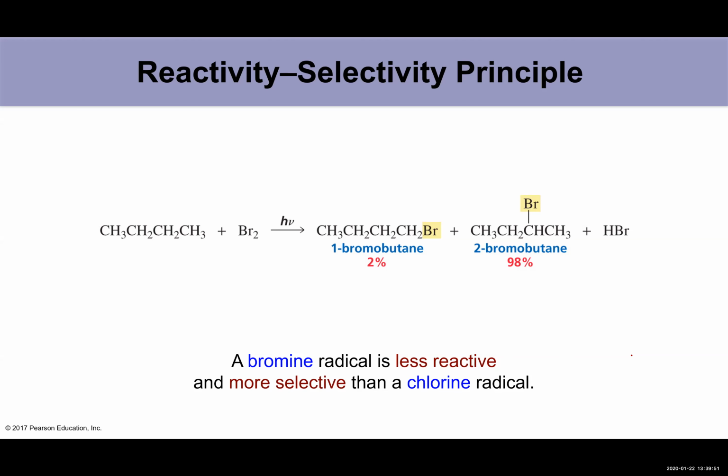So bromine radical is less reactive and more selective than chlorine radical, but this is a general truth about chemical reactions. I often compare it to when you're hungry or when you're not hungry, right? You walk up to your refrigerator and you're not really hungry, and you look inside of it, and that's when you yell, "Dad, there's no food in the refrigerator." But sure enough, there's fried chicken.